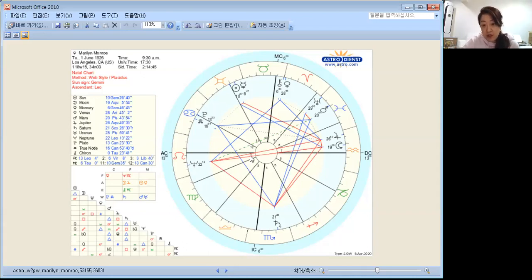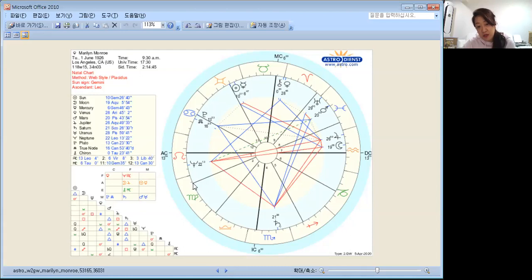Anyway, her first house starts with 13 degrees Leo, and it straddles the second sign, Virgo. Leo to Virgo. I think that's around 11? Is that like 7 degrees maybe? 7 degrees Leo. Sorry, 6 degrees Leo. If you look at the chart, number 2 here means your house cusp. So her second house here is 6 degrees Virgo. Her first house actually has two different signs going on, mostly Leo.